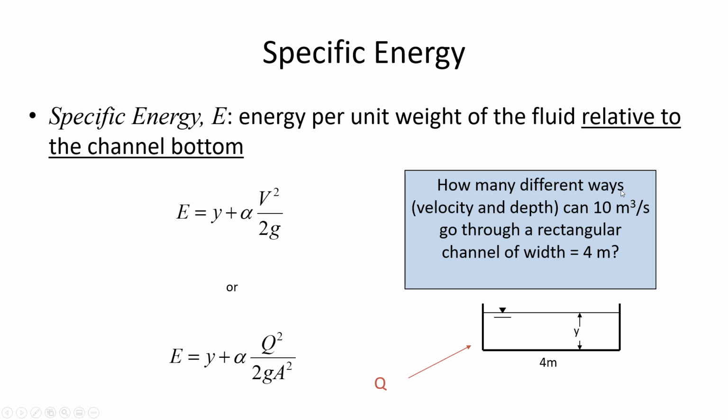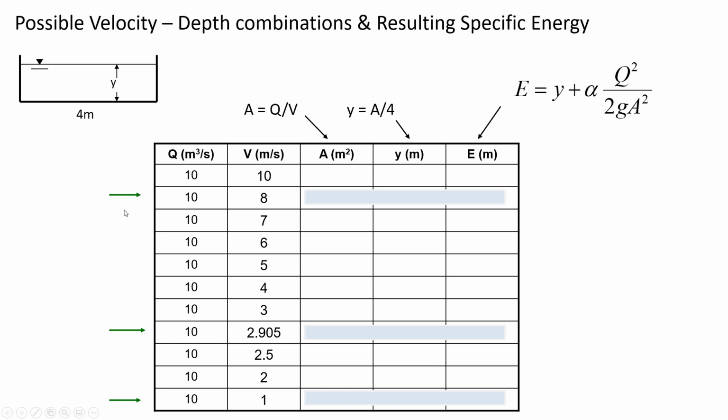Well, it could be shallow and steep, meaning that the velocity is really fast, or the water could be really deep and slow moving, like if the slope was relatively mild. If it was an easygoing slope, in a place like Florida where there's not a lot of hills, the slopes are really flat there and the water's moving slowly. So how many different ways can 10 cubic meters per second go through a rectangular channel? Well, just to illustrate, let's say that we have a flow rate of 10 cubic meters per second, and I'm choosing a lot of different flow velocities, just to illustrate that there's many combinations of velocity and area that will give you a flow rate of 10 cubic meters per second.